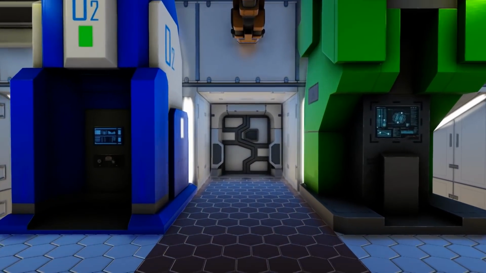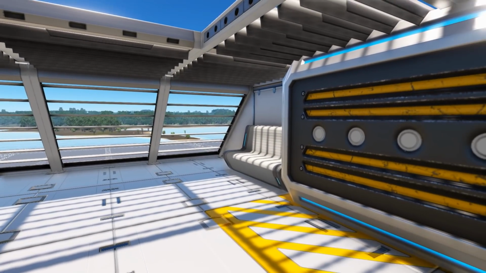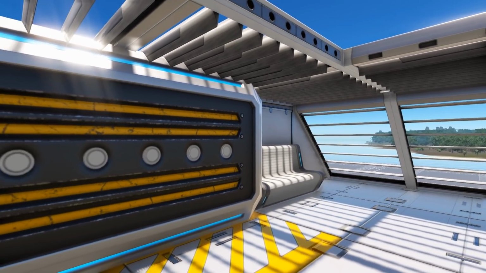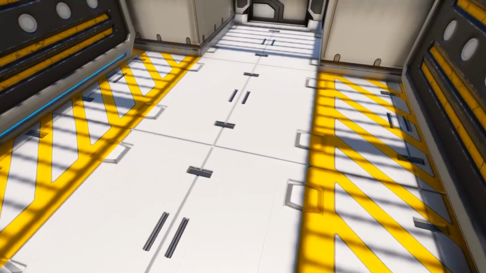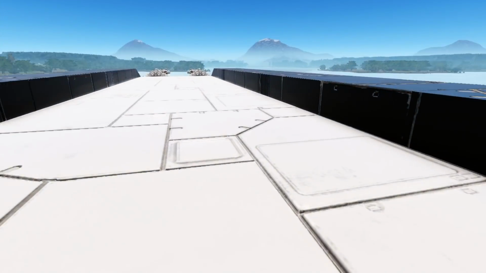Now, towards the back of the room, between the repair station and the O2 station, is a door leading out into what I consider to be the airlock. There is a cargo box on each side of this section, as well as a bench on each side so you can recover stamina. And I see this as being used for spacewalking or jumping up on the outside of the ship to do some maintenance work.